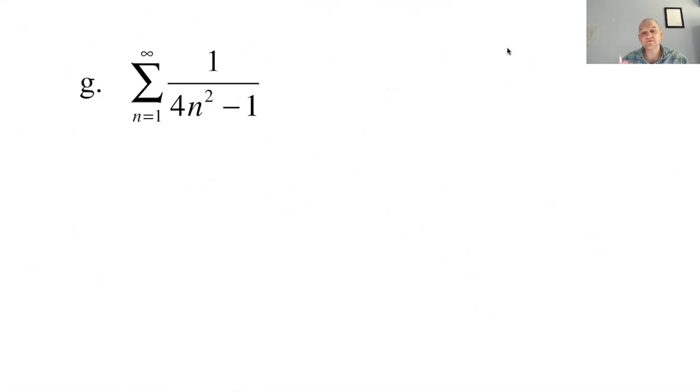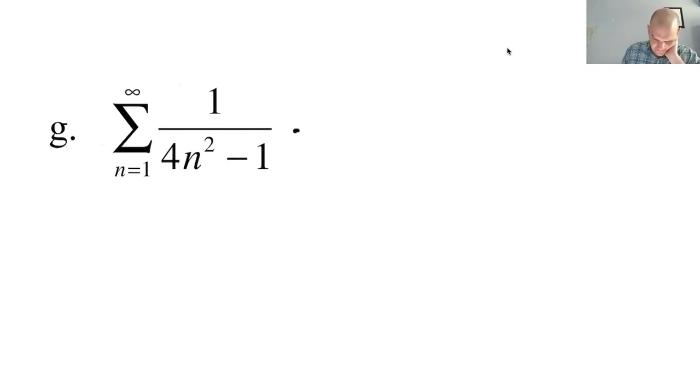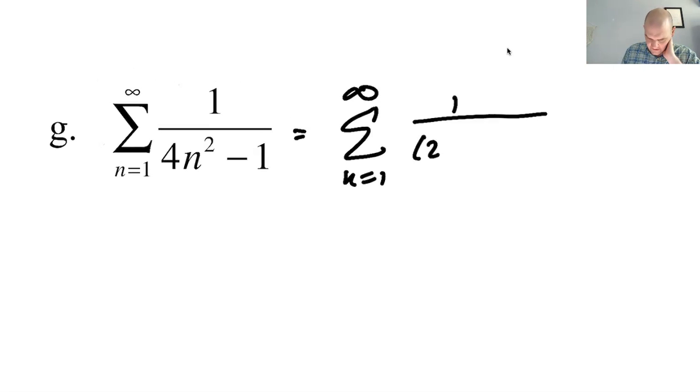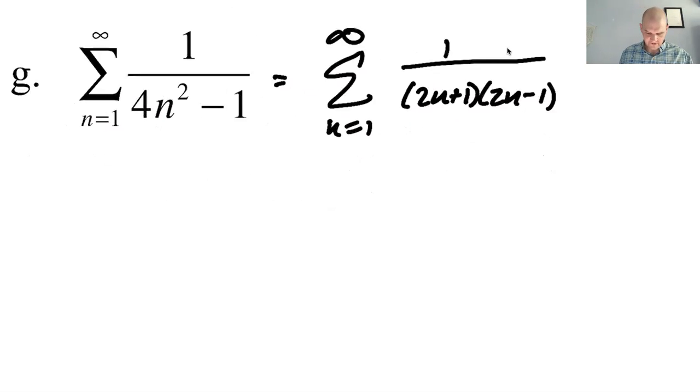All right, this one. The limit as n approaches infinity of the nth term is 0, which doesn't help me. But if it hadn't been 0, I'd be done, which is why it's worth thinking about it. So what does this look like? This looks like maybe you can't do it, but I think that if we can factor, we should. And maybe this is telescoping. So let's do partial fractions.